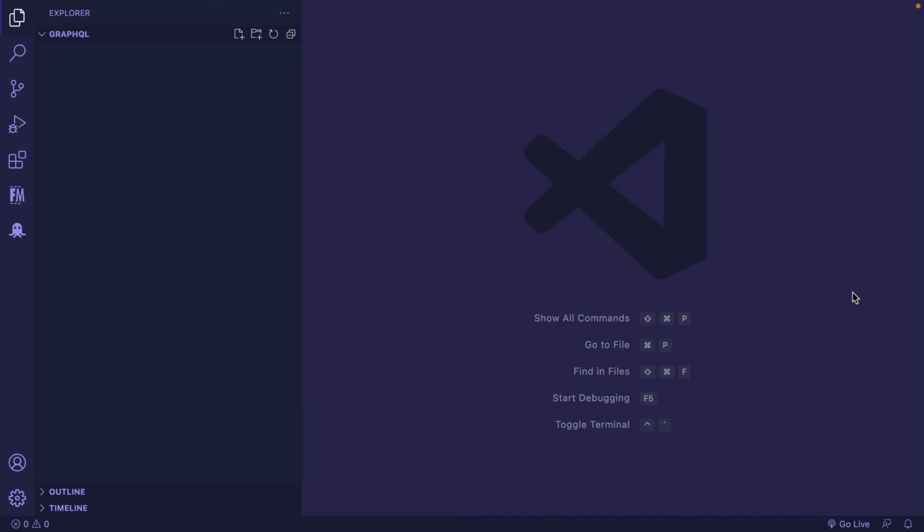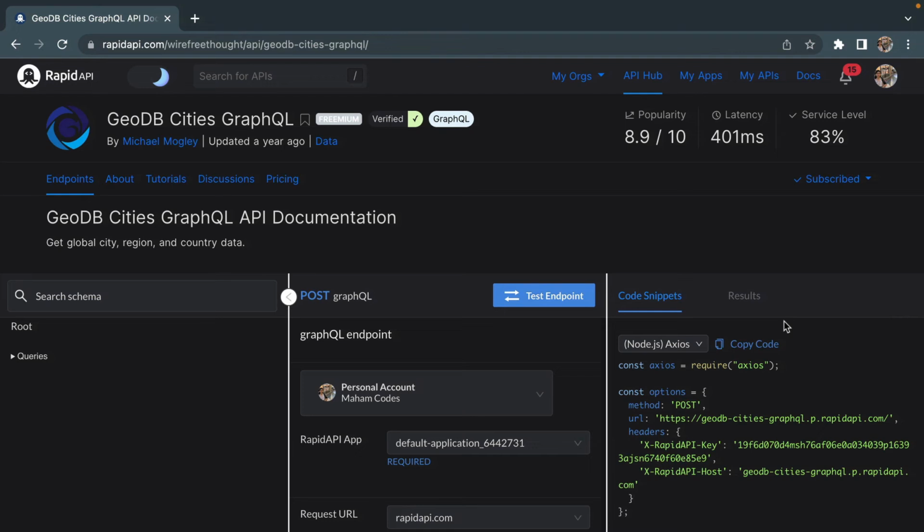In this video, I'm going to teach you how to test GraphQL APIs in a Visual Studio Code editor by using RapidAPI Client. Today, more and more applications are using GraphQL APIs. When working with a GraphQL API, we need to query and test it to ensure it is running as expected. With the RapidAPI VS Code Client extension, we can test GraphQL APIs without leaving Visual Studio Code editor. Let's see how we can test a GraphQL API in VS Code.